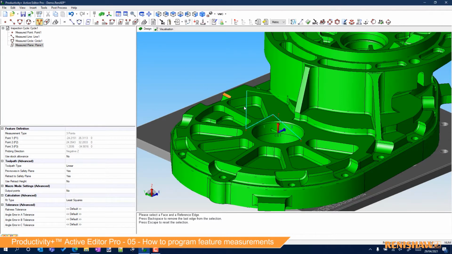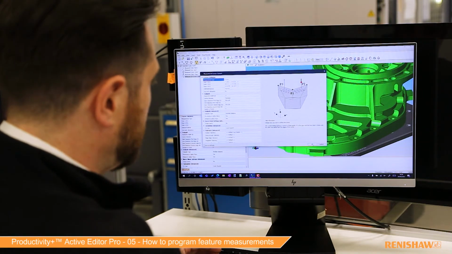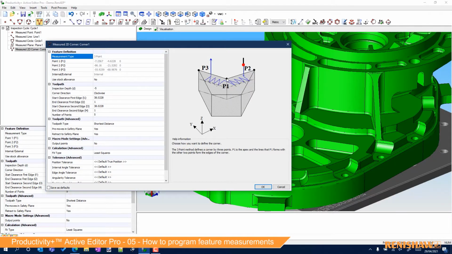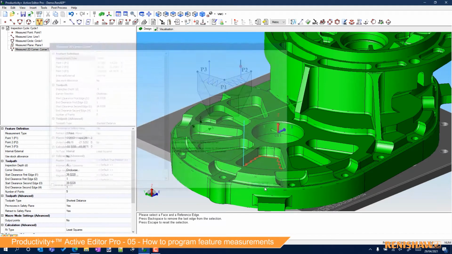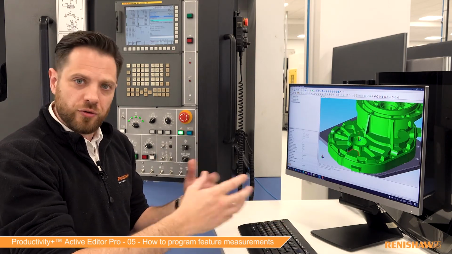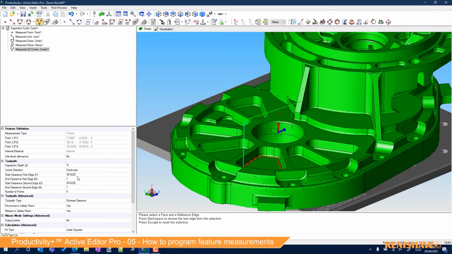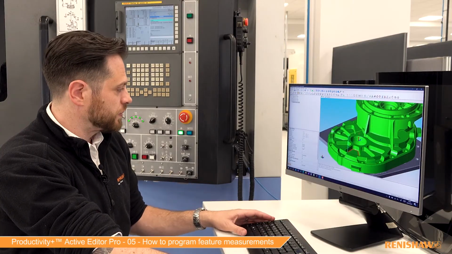2D corner. This could be any 2D corner. You're basically choosing 2 different lines. So for example here, I'm going to choose a line there, choose a line there. That's going to give me these points. So the start point and also the point that's the apex of that corner. So that apex could then actually be used for setting your coordinate system position or something like that. As before, with all of these other features, various of the parameters that allow you to set the inspection height, how short or long the measurements are on those 2 sides.